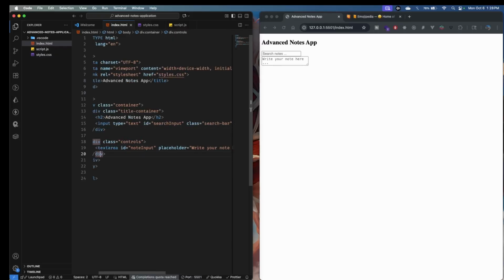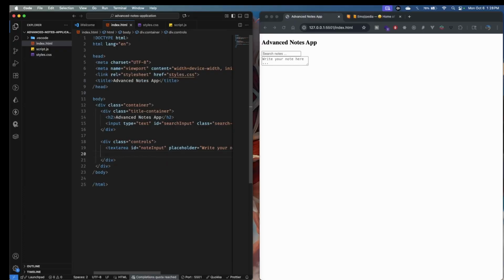Good. Let's proceed right now to open another HTML tag that we haven't used before, which is the select, and this is for showing a drop down of options. We are going to use an ID of colorSelect. So here we're going to choose the color of the note that we want to create. Inside of the select, we need to use options in order to let the user choose the option that he wants.